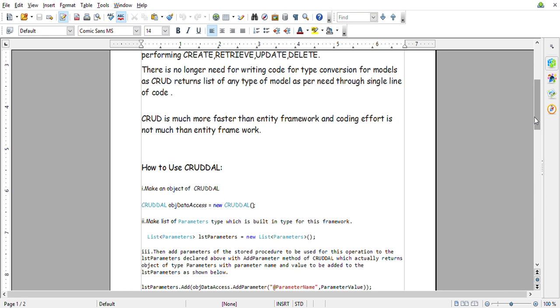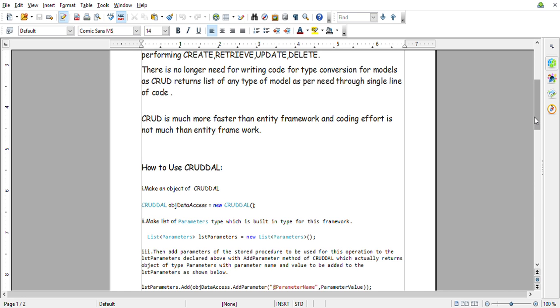The execution time of CRUD is much less than Entity Framework, as CRUD uses ADO.NET to do all the activities required for CRUD operations in your project.